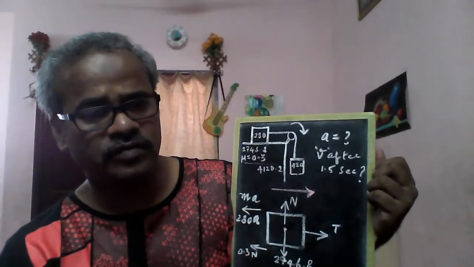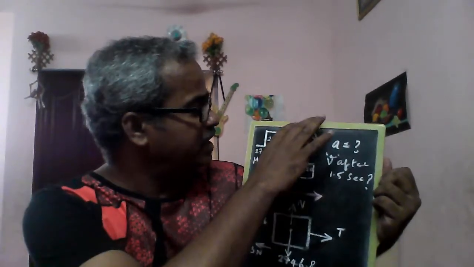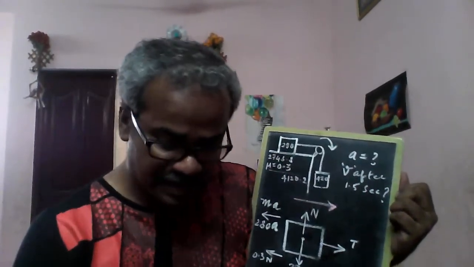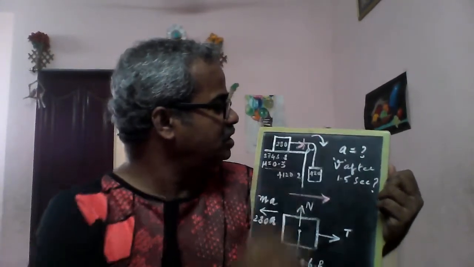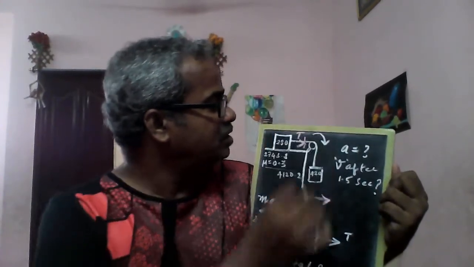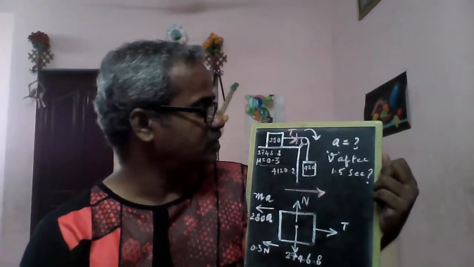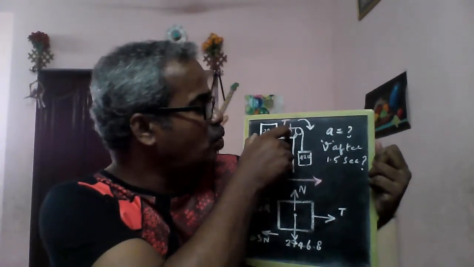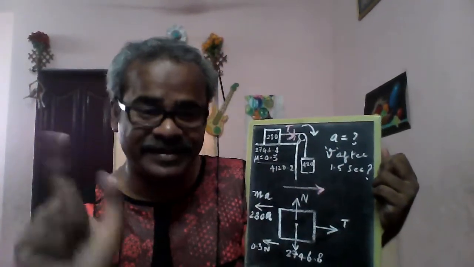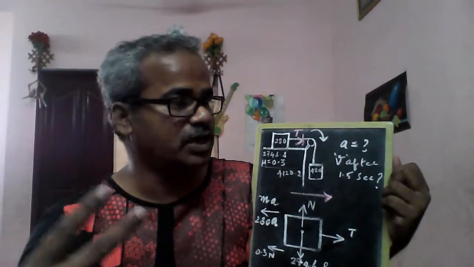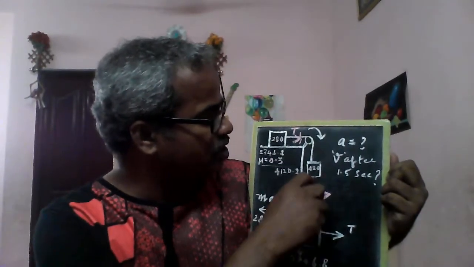Acceleration, how to find out? We have seen in the previous problem, we have to investigate block by block. So I can consider this as the first block. I will have a tension T here, and the same tension T here. That T I can substitute in the second block and find another equation. So by investigating block 1, I will have one equation. By investigating block 2, I will have another equation. By solving both the equations, I will get the acceleration. Both the accelerations of the bodies are the same.